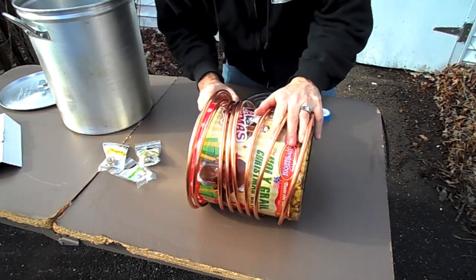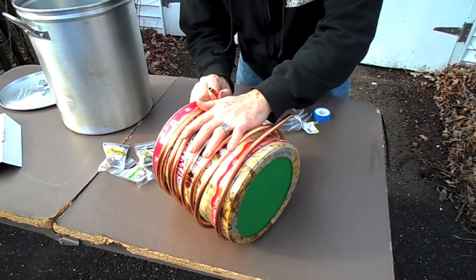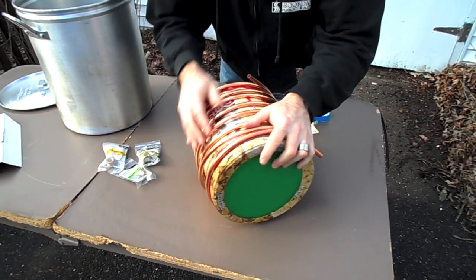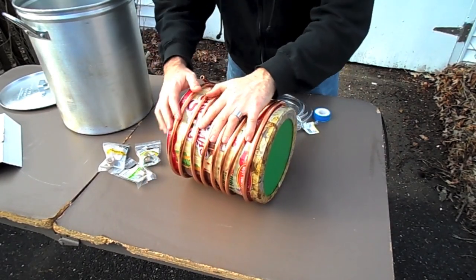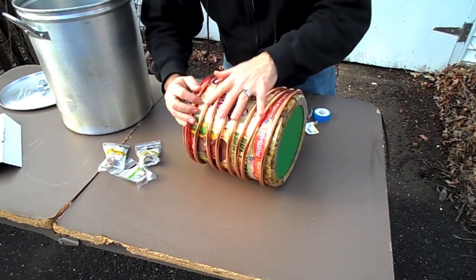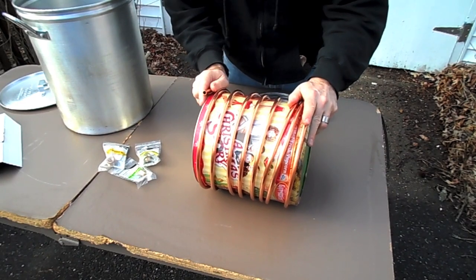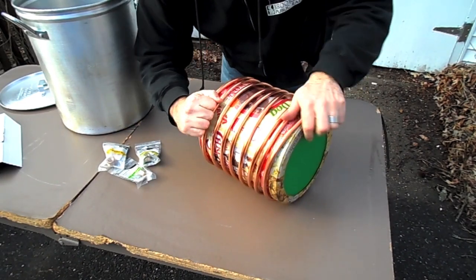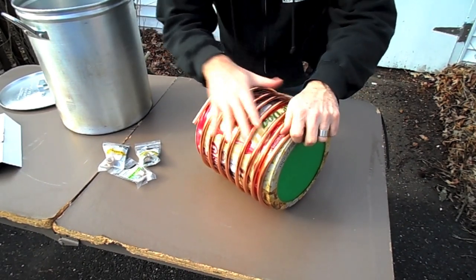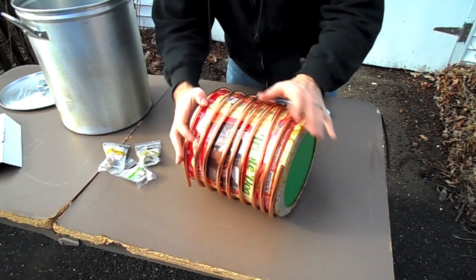We're going to take this tubing, now that it's not kinked up at all, and start to tighten it. While we're doing that, we're going to make sure we have enough space in between our coils, because really the surface area around the tubing is what's going to cool everything — so you want to maximize that space. That seemed pretty easy to me, and that's real time, by the way.